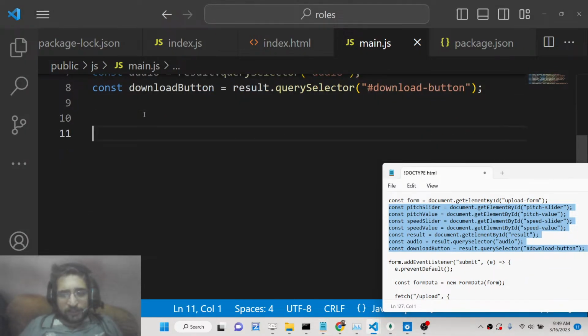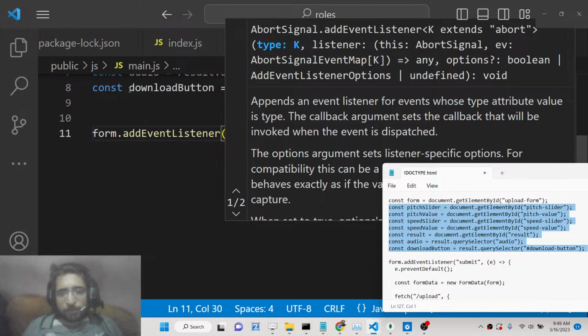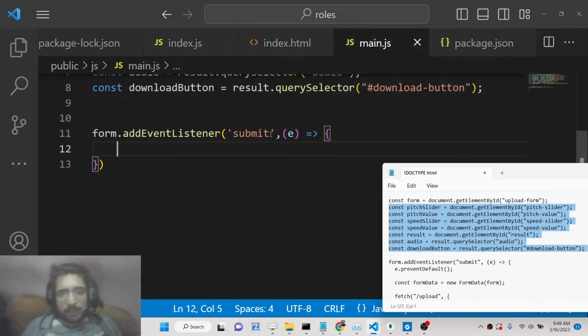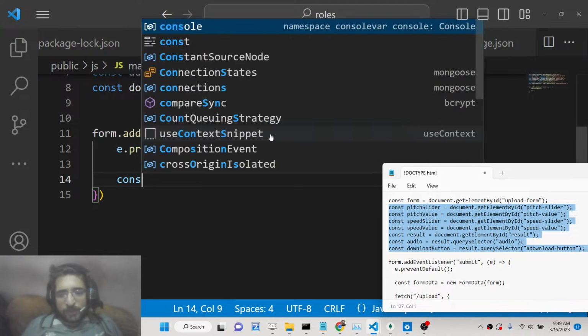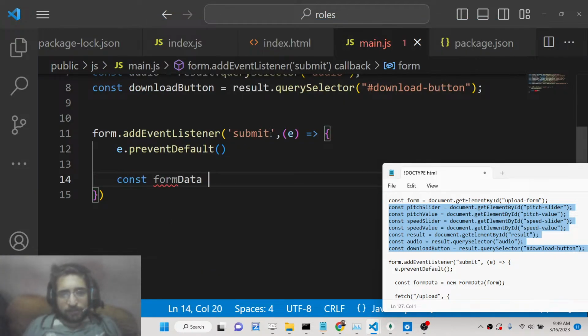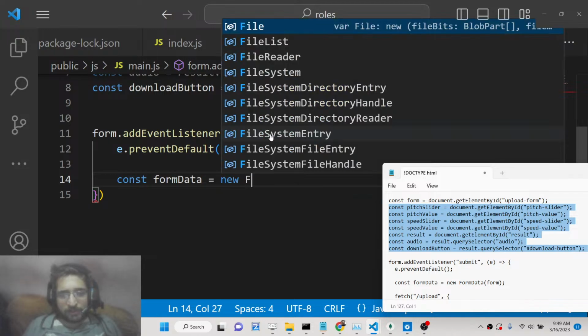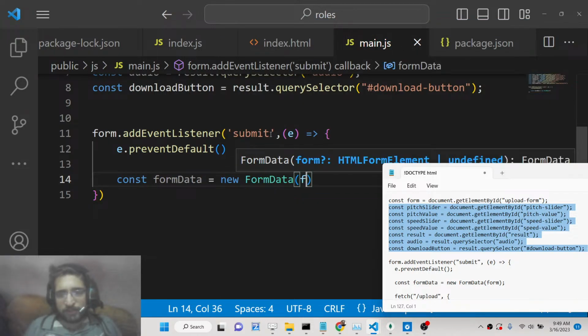After this, guys, we will attach to the form an addEventListener. So when the form submits, what should happen? This e parameter will be automatically passed here. So we will say e.preventDefault. And here we will simply get the data by using FormData, and we will pass the reference of the form.